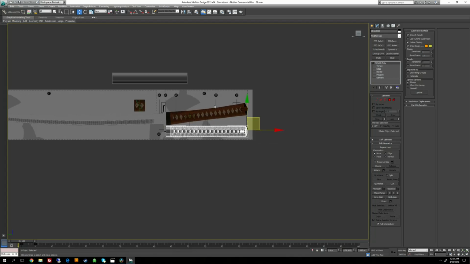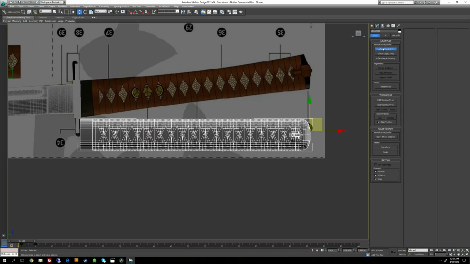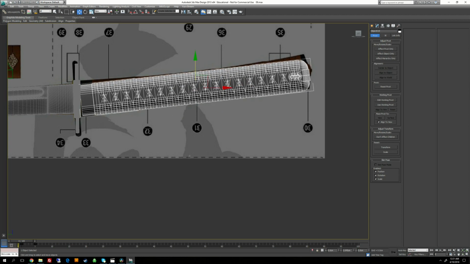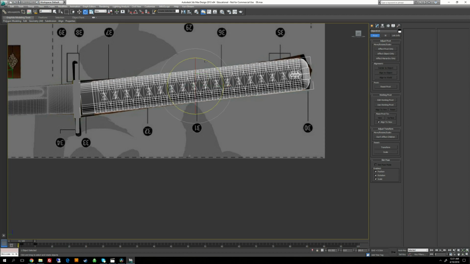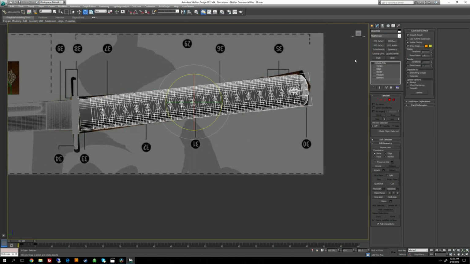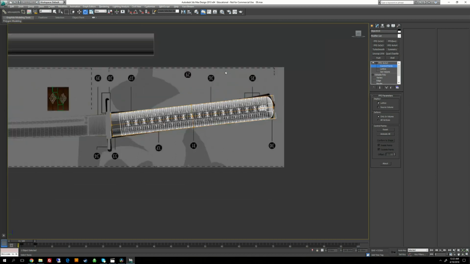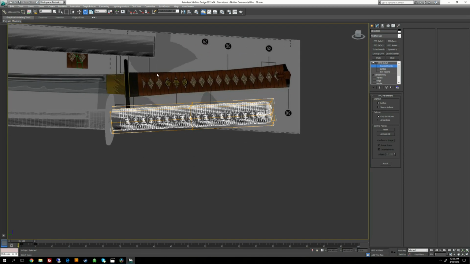Next thing we're going to do is let's go ahead and center its pivot, then let's move it up and roughly position it to that shape. Okay, yeah, that's close enough. Okay, and we're gonna apply an FFD 3x3 and go into control points, and let's quickly look at how this deforms. So you can see it kind of tapers in, and it's a little wider on the ends and front end of it.